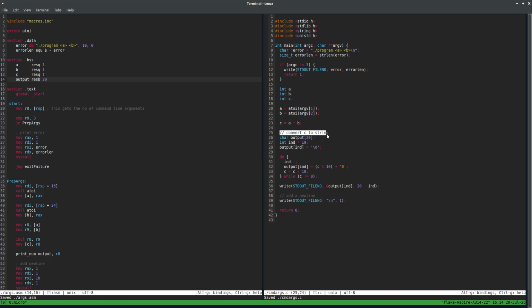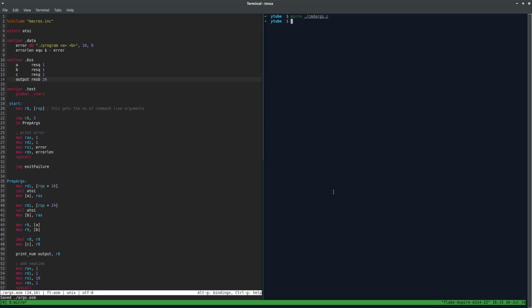And then we convert the product value back into a string. We've already seen this in the integer handling, I think part 2 or part 1. Then we print it back to the screen, and add a new line character to it so it looks nice. So this is what I mean. Let me save this and then try compiling it. We have command line arguments 4 and 5, so the answer should be 20. That's all there is to it.